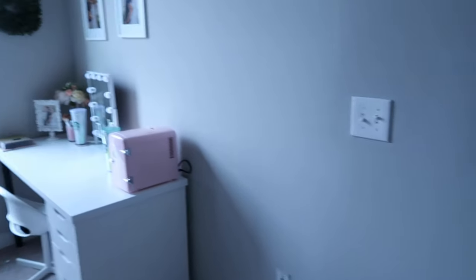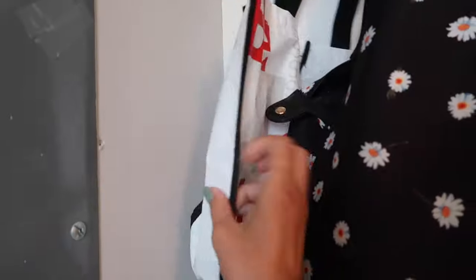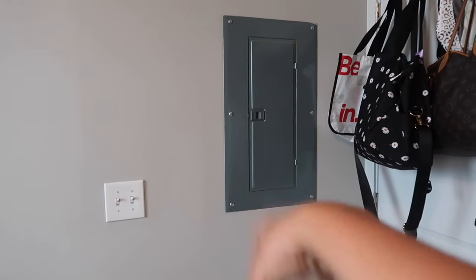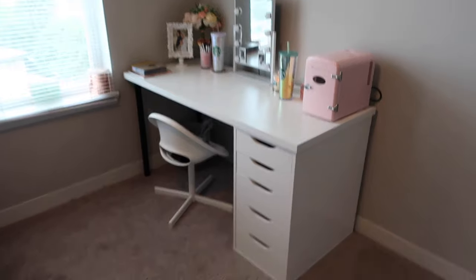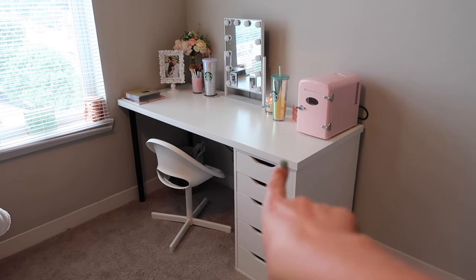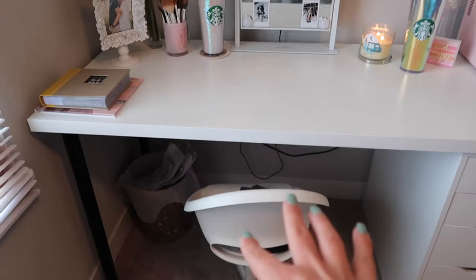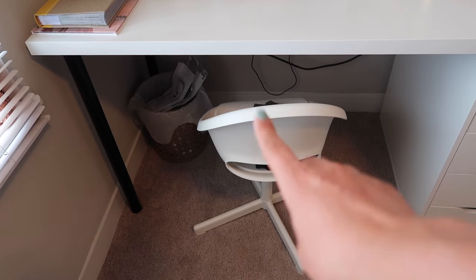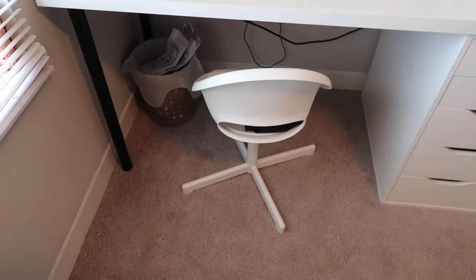I'm just going to do a little overview. The lighting is kind of wacky in here right now. On the back of my door I keep my rain jacket, my purse, my gym bag, some extra masks, and a random Lulu bag. There's also this breaker box — I don't know why this is in my bedroom; it honestly kind of angers me. Most of the time my door is open anyway so it doesn't really matter. I have a wallflower down there. My desk is from Ikea — those are the Alex drawers. The chair is actually a kid's chair because I bought the wrong top, went to buy the correct one, and the right top was out of stock — so I kept the wrong top and bought a different bottom. That's how I ended up with the kid's chair.